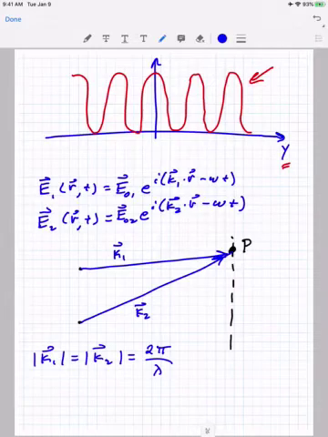When the screen goes off to infinity, then those end up asymptotically becoming the same, and so then the distinction maybe doesn't seem like it matters. But there are lots of interferometric configurations that are not detected off at infinity. And so it's actually good to keep in mind that K vectors are actually vectors, and even if their magnitudes are set by lambda, they can point in different directions, and that makes them different vectors.